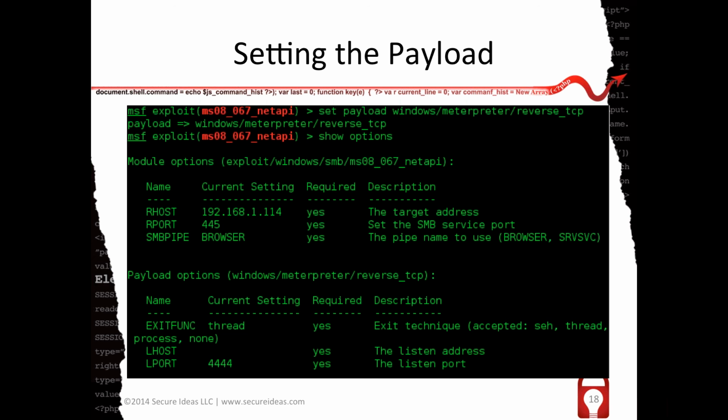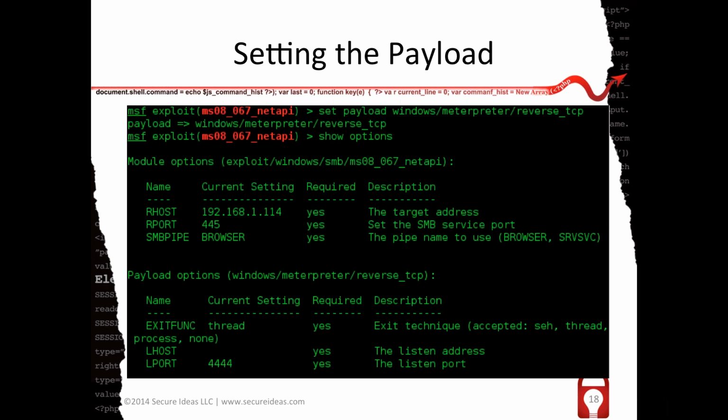And the reason for that is, in this case, our stage is Meterpreter, but our stager is reverse TCP. That means that once the exploit runs, it's going to load the Meterpreter payload, and then Meterpreter is going to connect back to us. It's going to make a reverse connection via TCP. So what we need to do is set the LHOST to our particular IP address, and then we need to set the LPORT as the port that we want to listen on and that we want them to connect back to us.